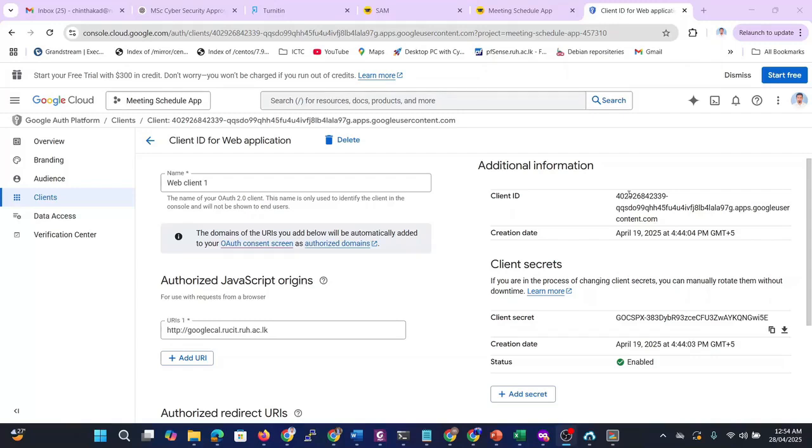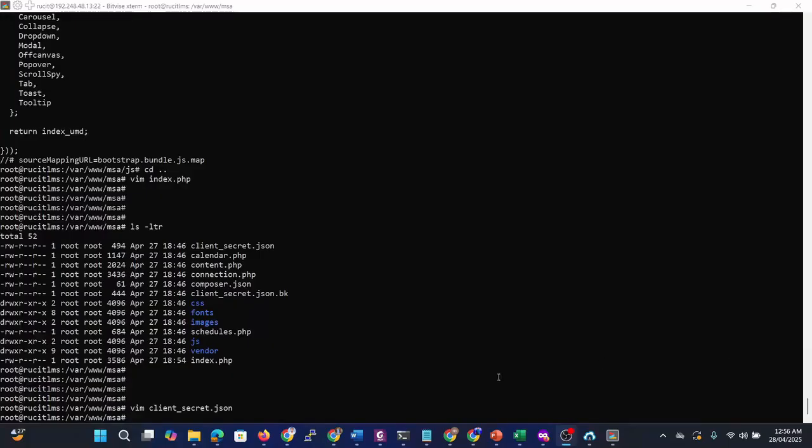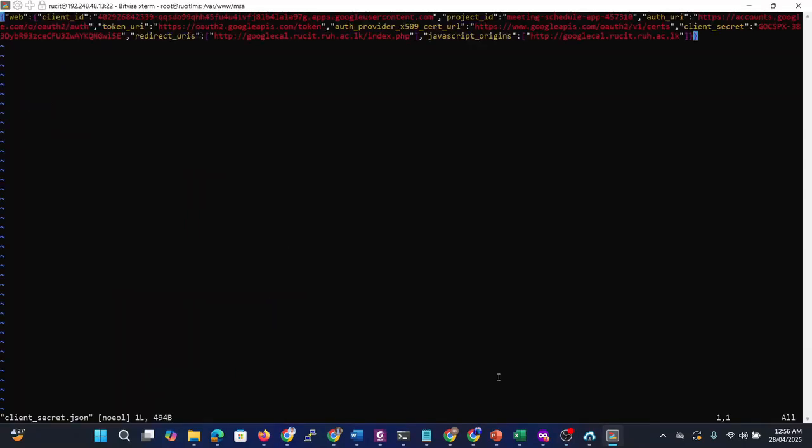The client secret is used to authenticate the identity of the MSA app to the service API when it requests access, and it is kept private between the MSA app and the API. In the application, we added the client ID and client secret here.